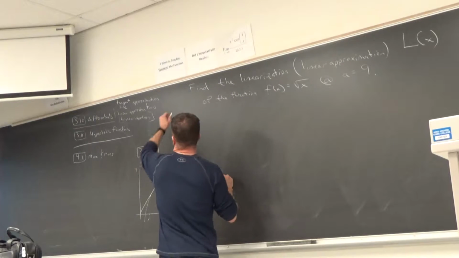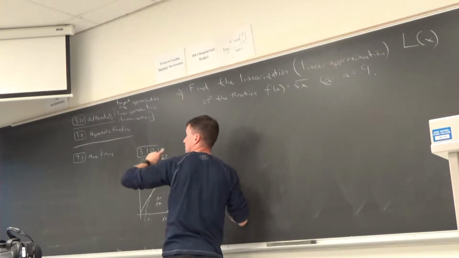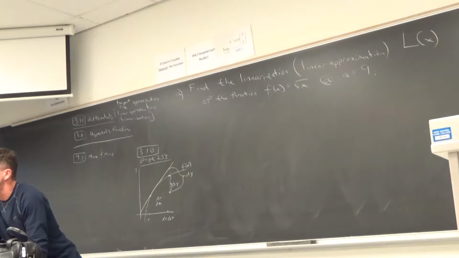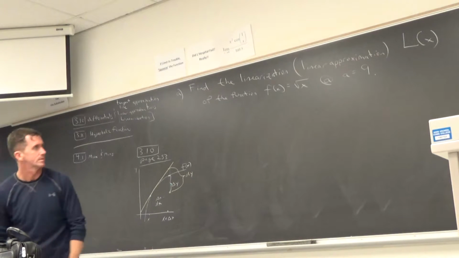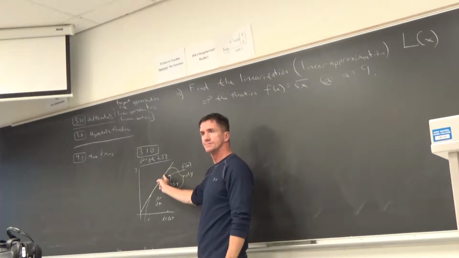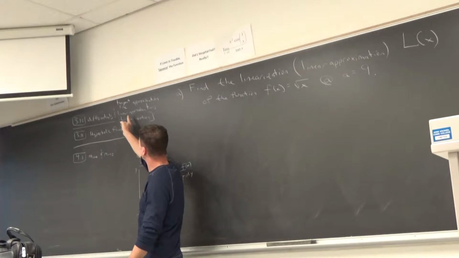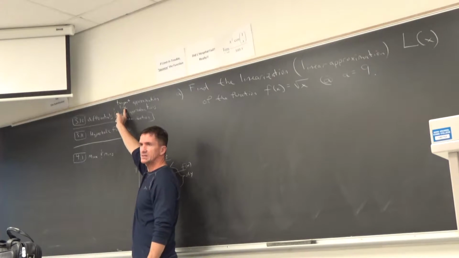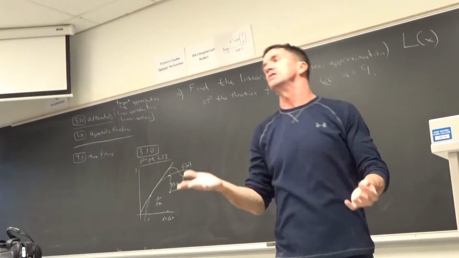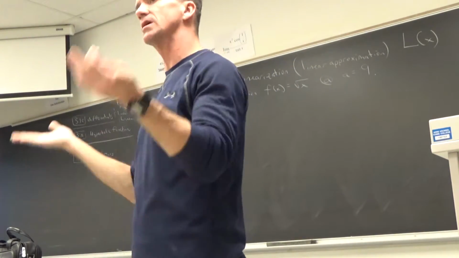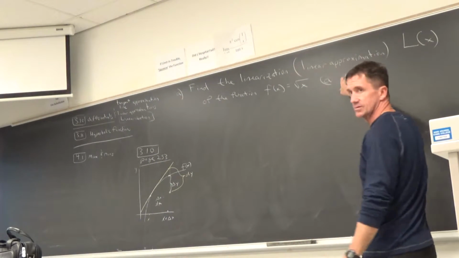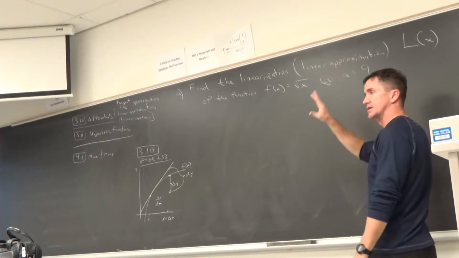And we'll do a part A, part B. Let's make this part A, we'll do part B after. We'll use this linearization we find to make an estimate. Cool. All right. Well, what's the linearization? It's going to be a tangent line. It's a tangent line drawn to that curve at what value? X equal to 9. And you already know how to do that. We are going to draw a tangent line to the curve y equal to square root of x at x equal to 9, and we'll call it the linearization.